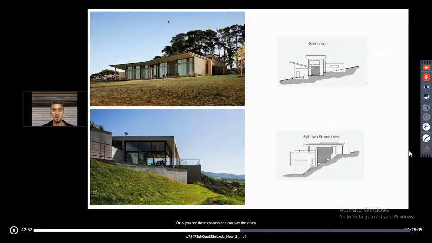So you can put, if it's on the slope, a split level where you have multiple levels, or split two-story levels, like having two stories, and you get access from the top, let's say from the top of the ridge you come, and then you have that story, and then the story underneath, all oriented in a good direction. So with the views, with everything. I would say that, and you still have things that are above you, and you can use the gravity potential of those water tanks, not to pump, but to get that water to the house. So why not?